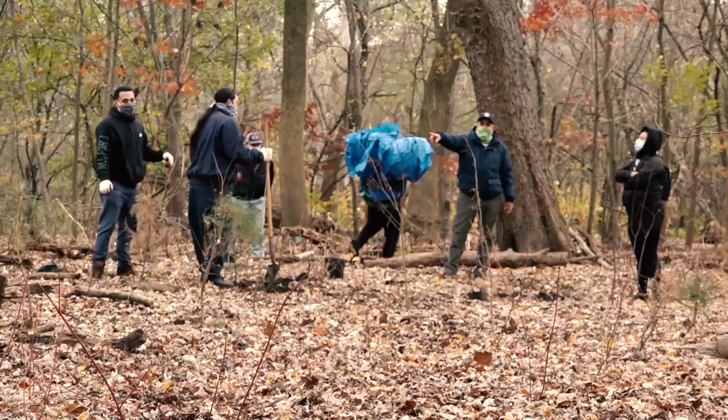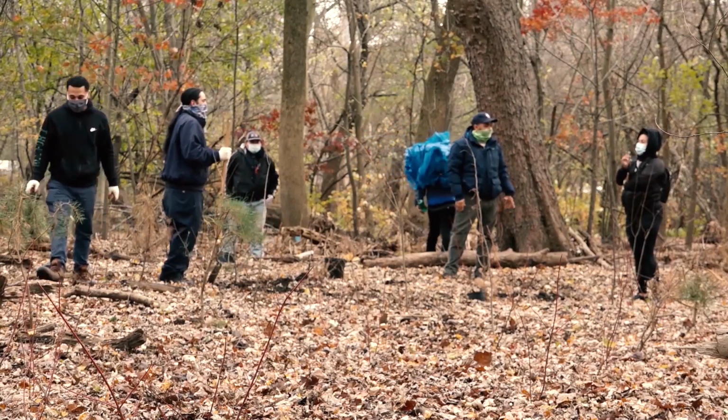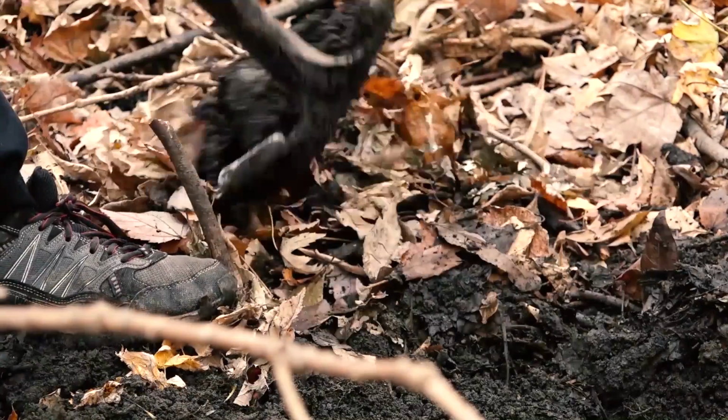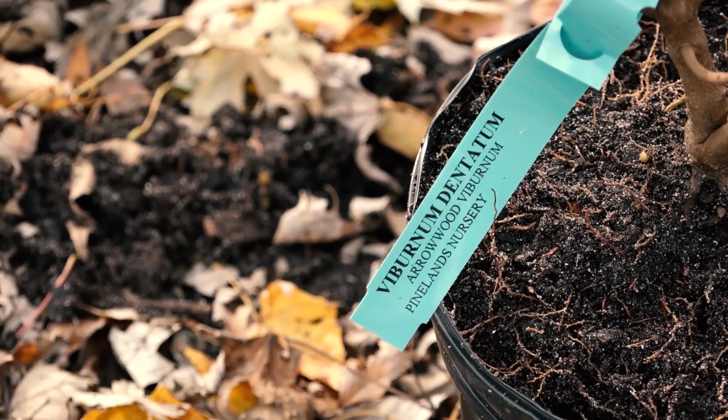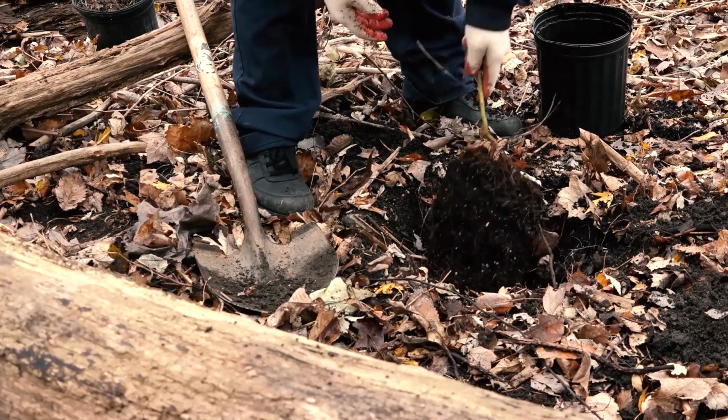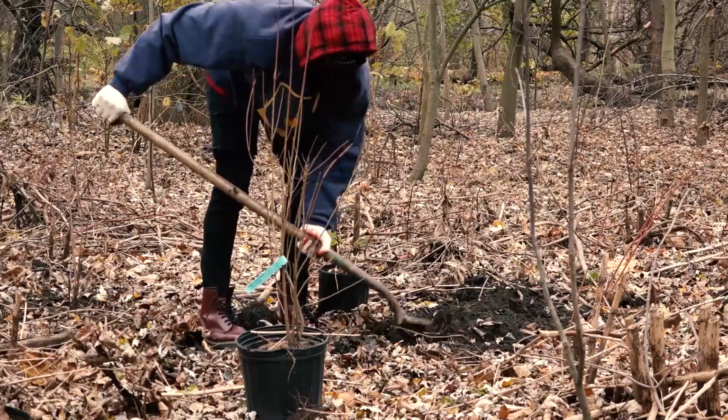Oh, I found it. These volunteers are restoring nature within the 8th largest park in New York City. This action is just a small part of the Forest Management Framework Plan for over 7,000 acres of forest in the city. It's a strategy for how over 25 years we can all work together to increase the health of forest in New York City.